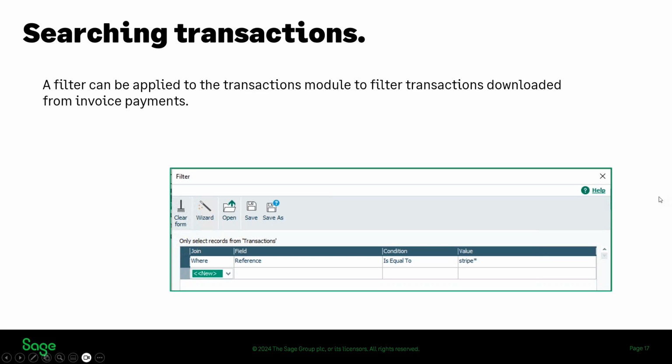So I will show you one of them, the username. I'm going to go into filter and change the filter to where username is equal to, and then type in Invoice Payments. Apply. And that restricts everything else, and it only shows us those transactions that have come through from Invoice Payments. Apologies, I will just share the screen again.